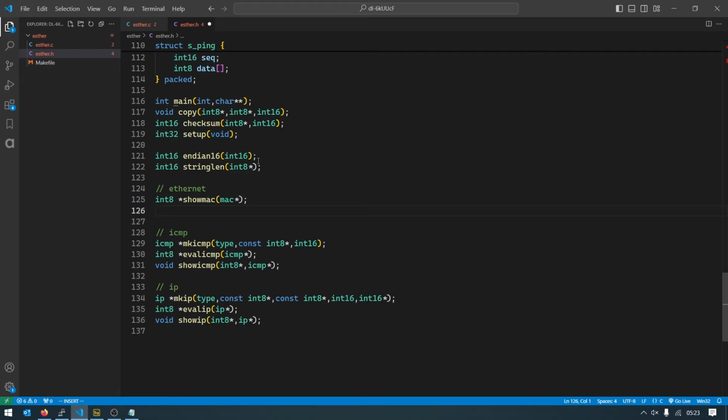Maybe we can do some kind of magic here. A little bit of, what's it called? Polymorphism. That could be kind of cool.